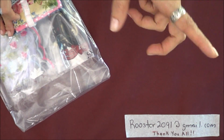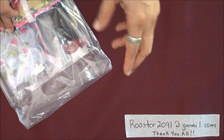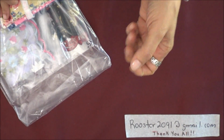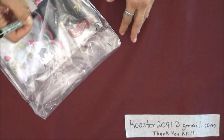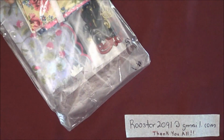Now, last week I did leave something out, which I'm going to show here, which is part of the embroidery laces. I forgot to put the fuchsia in, and nobody even mentioned it. So I guess fuchsia wasn't a popular color, but I put it in for this week. Anyway, so this is number one. Let's get back to this. Here we go. So this is number one.